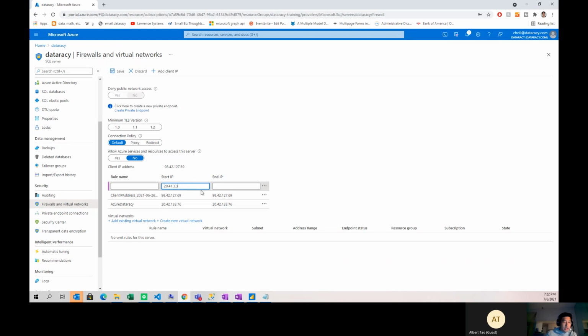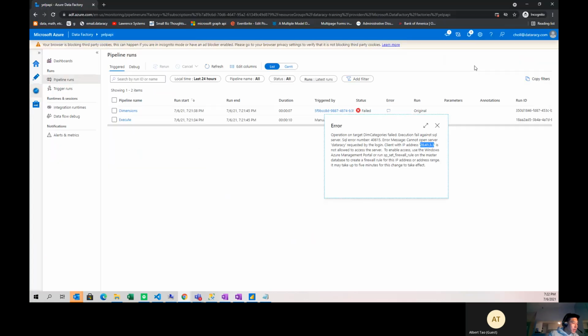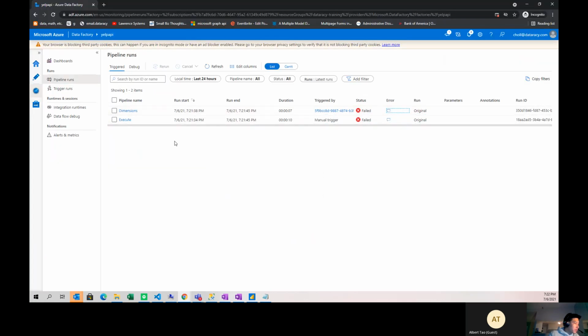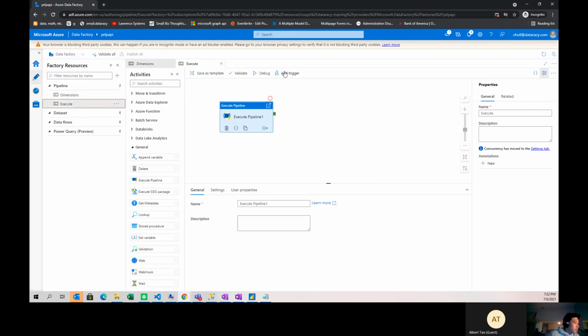Looks like it is slightly different. Save it. Now, sometimes these things have a rotating firewall, and if they do, then this is definitely not the right way to go about this. But we will see.